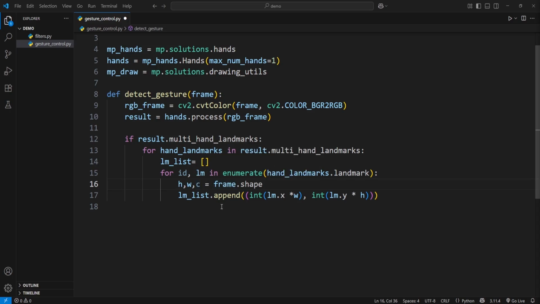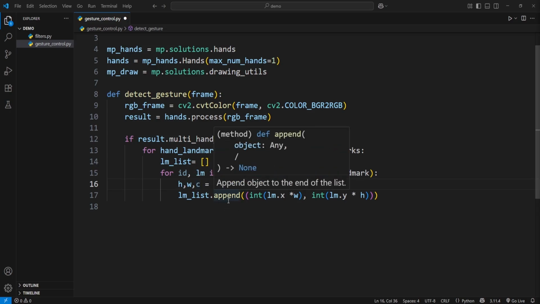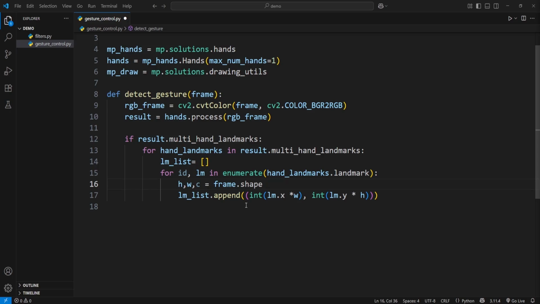And at the next line we need to convert the normalized x and y coordinates into actual pixel positions on the screen. Suppose our window frame size is 640 by 480, width 640 and height 480, and our landmark x-axis value is 0.5. It means 50% from the left, and our landmark y-axis value is 0.25. It means 25% from the top. Now we need to multiply with the frame width.